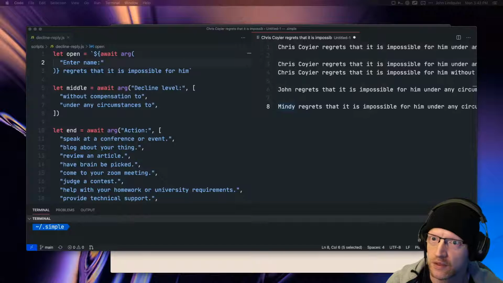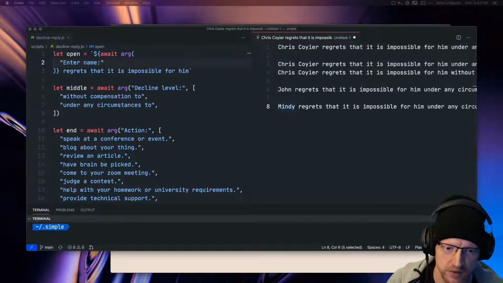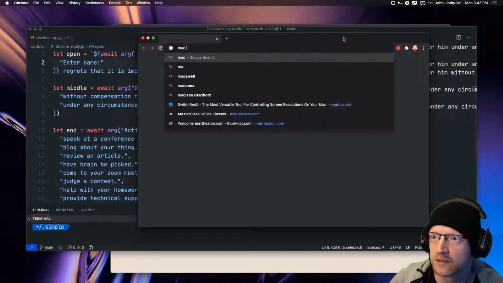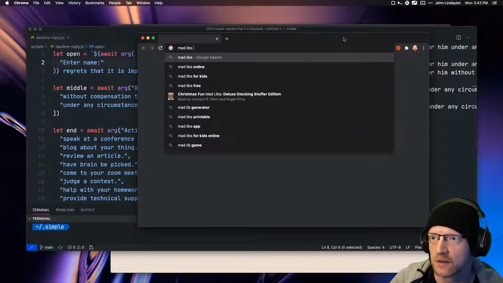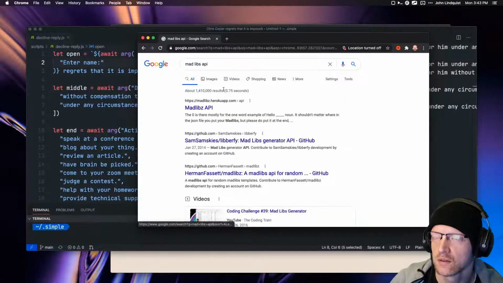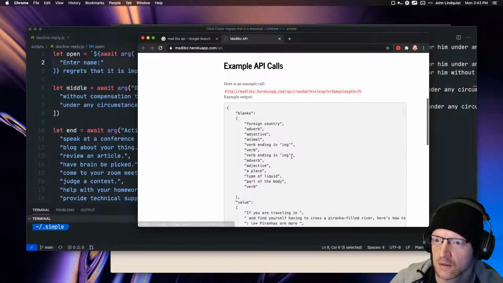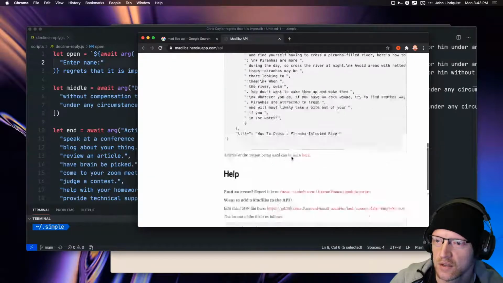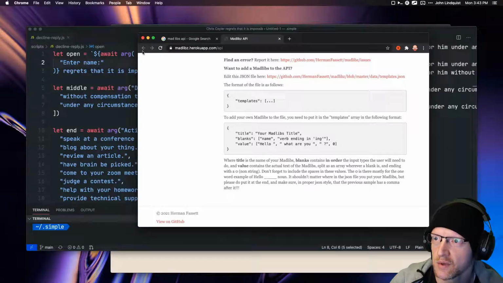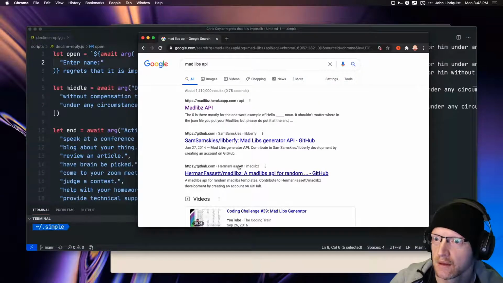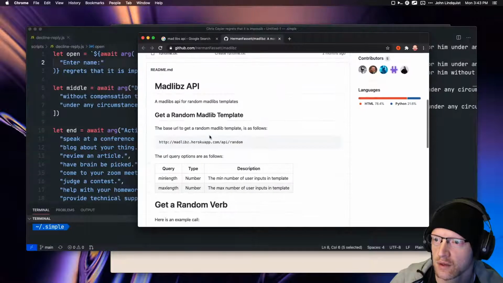So I think what I can do is find some sort of, this has gotta be like a Mad Libs API, right? Mad Libs. Will this give me random nouns and stuff? Oh, this is like an entire API for that. So this is for random.